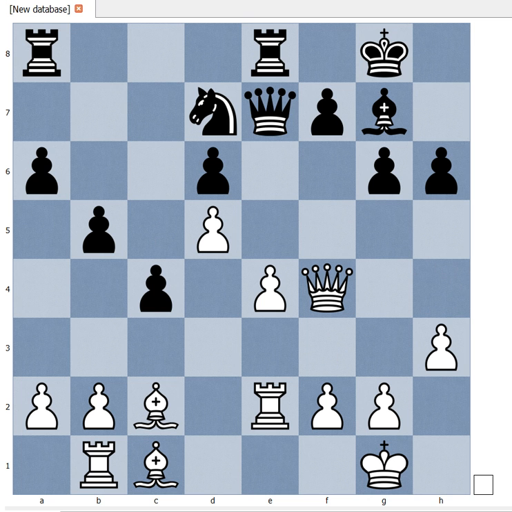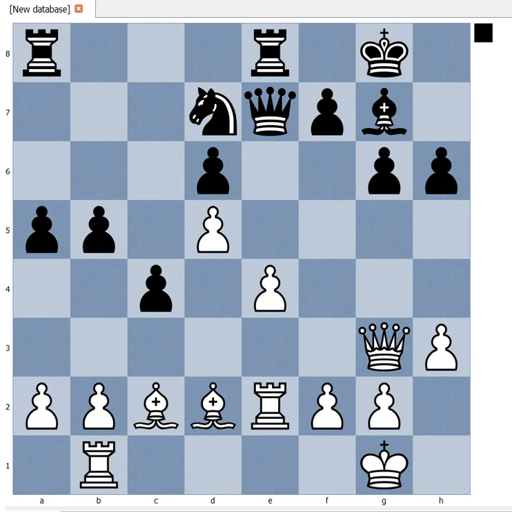Nakamura refuses the exchange of queens, and bishop to d2. a5 now. This is forbidding the bishop from entering the game via a5, so a5 from black, queen to g3, and now knight to c5.